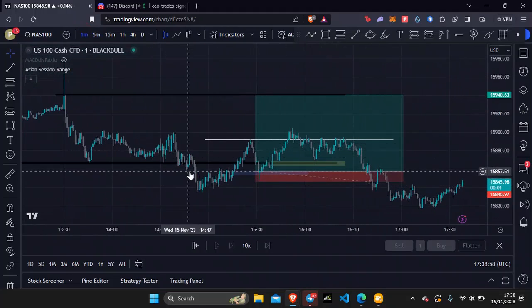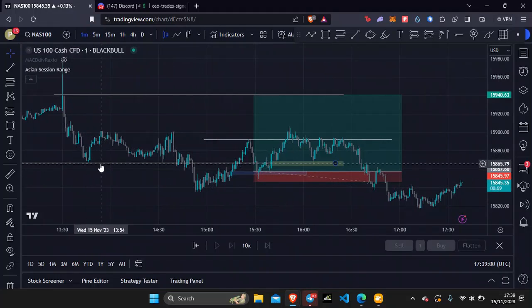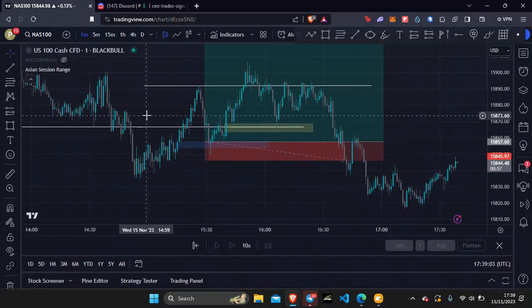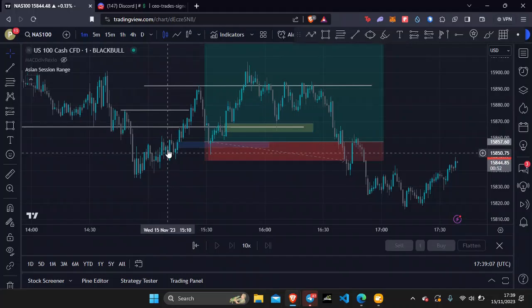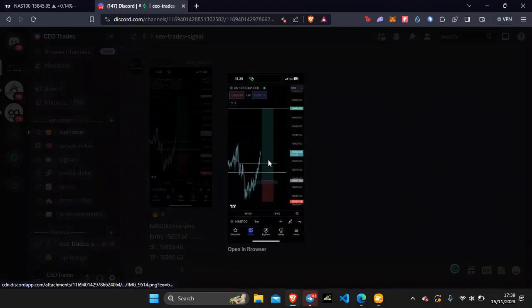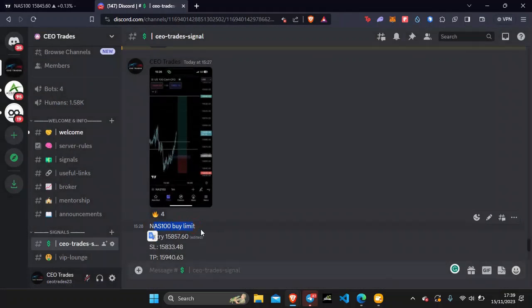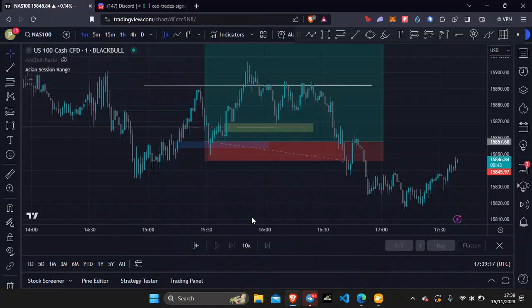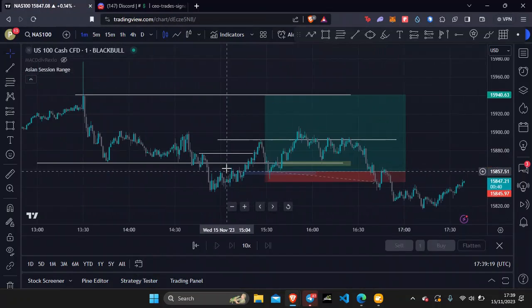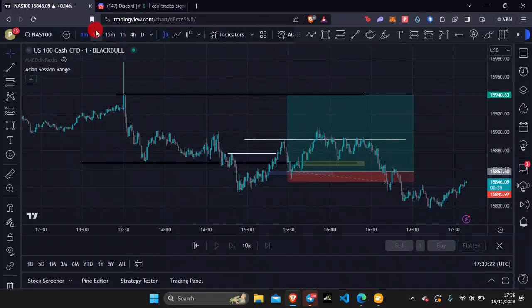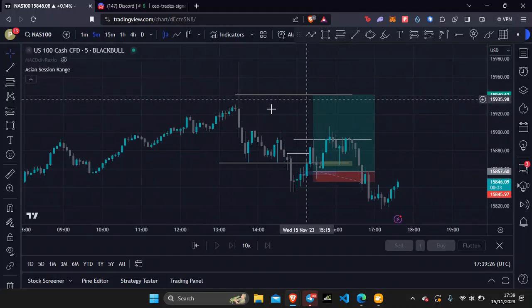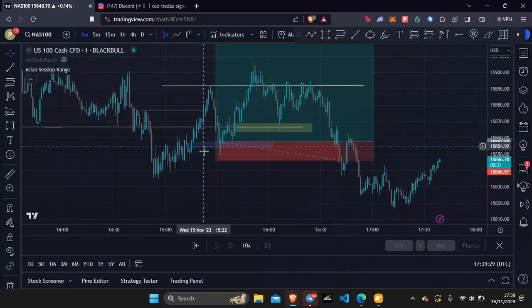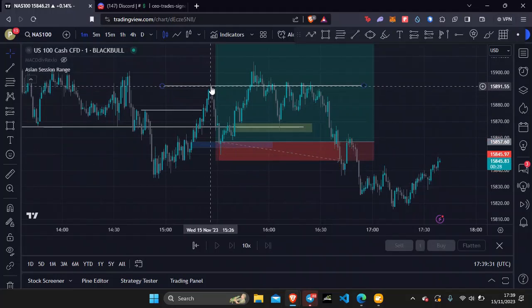So right here, as you can see, we got a sweep of this 5-minute low right here. After this, we got a break of structure right here. So we had the market structure shift happening right there. So then I marked out the fair value gap right here and I sent it into the Discord to the guys and I said put a buy limit for NAS 100 right here with a stop loss just below the lows and then a take profit at the opposing high on the 5-minute so that way we can target the opposing liquidity.